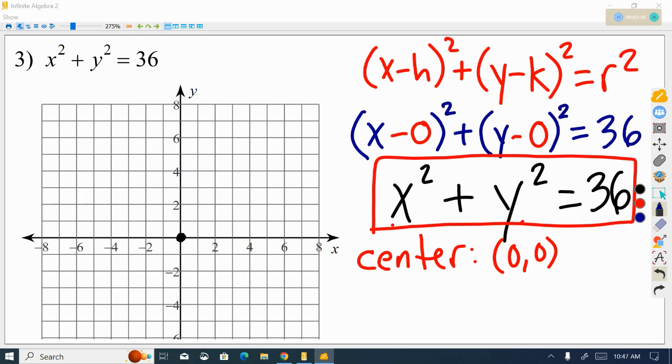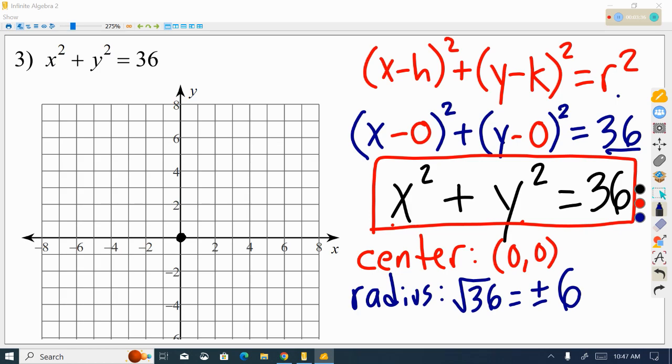All right, the next thing would be the radius. And to get the radius, we will have to take the square root of r squared. Again, this value 36 represents the square of the radius, not the radius itself. So we take the square root of 36. And like I told you guys, this could be a positive or negative number. But because we're drawing the length of a line segment, we have to have a positive value, right? You can't draw something with a negative length. So in this case, we'll consider just the positive 6, right? So what you should have is a circle of radius 6 that's centered at the origin.